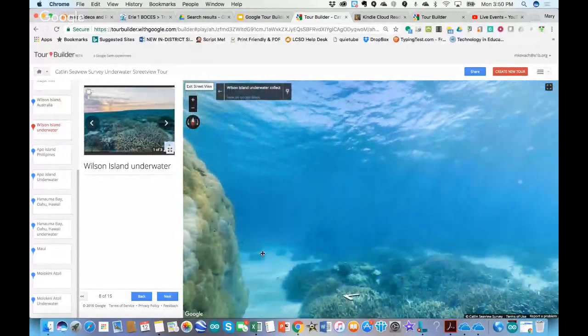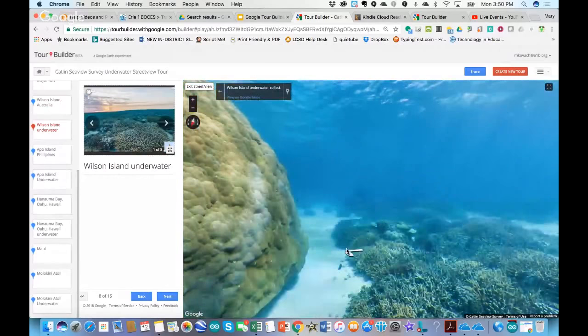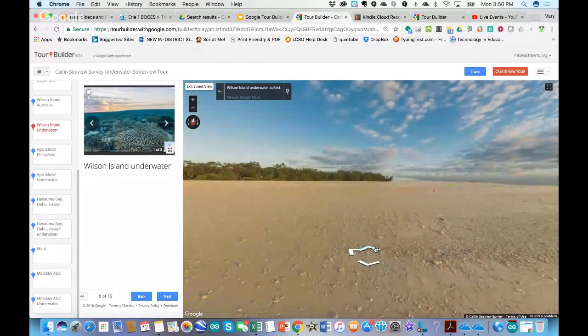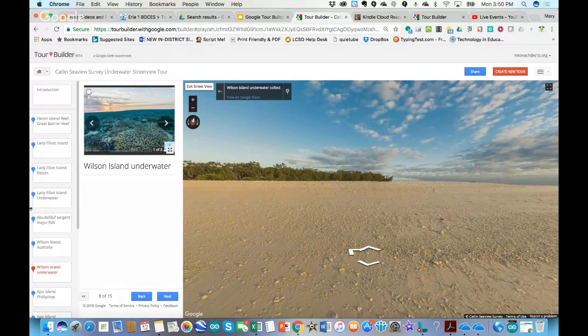This one here is a little bit deeper water, and I can explore that area underwater, giving the feeling of actually being there. So if someone goes on a great tour to some of these areas, they can give you that feel as if you're there, maybe without the warmth, but still that feel that you were there.